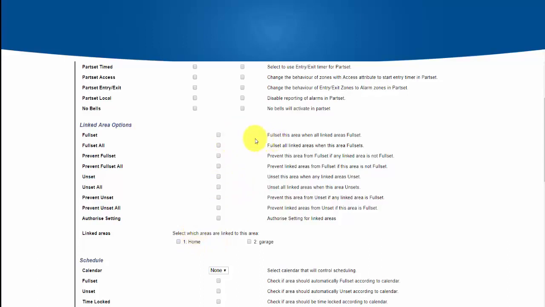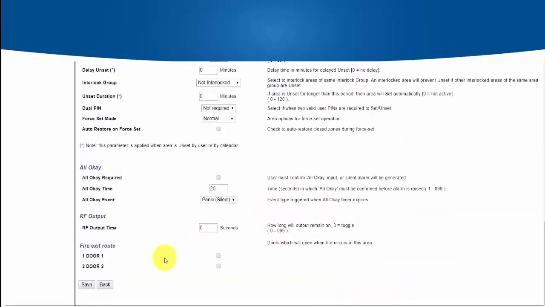One of the options you'll see first is linked areas. Now what this does is define the area behavior between areas. That sounds complicated, but really what you're doing here is covering options of, well, I don't want the common area to set if any of the shops are onset, or I don't want to allow any shops to onset if the common area is set. And linked areas allows you to cover all these range of options. You can also say, if someone sets the common area, arm all the linked areas. So there are quite a lot of options that can be covered with linked areas.